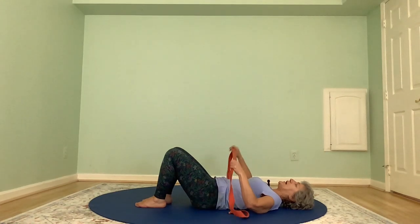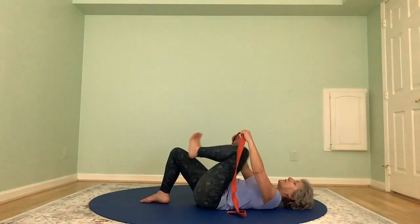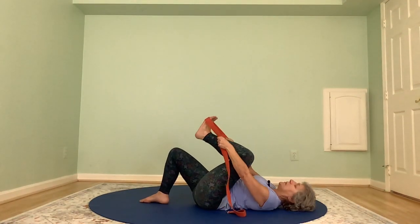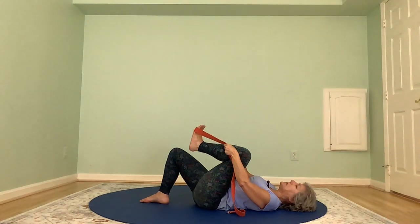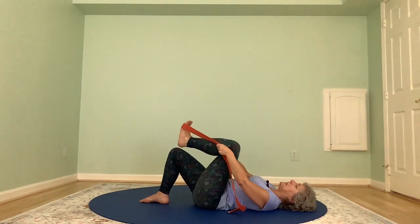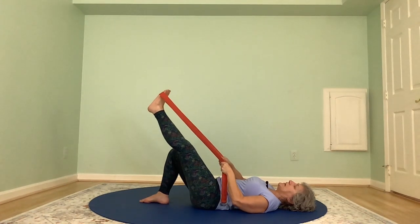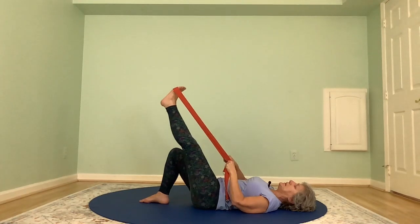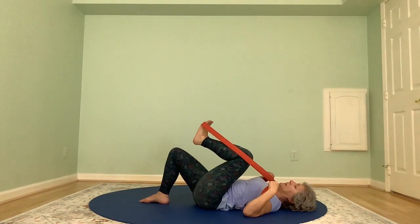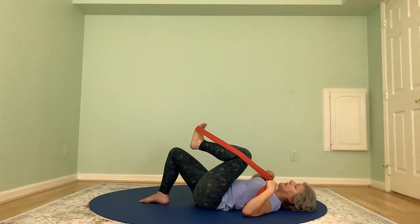So take your strap. Your left foot's on the mat with your left knee bent. Your right knee comes in. Put the strap around the ball of your right foot and hold on loosely to the strap as you extend your right leg kind of at a 45 degree angle and draw it in. Extend and draw it in. Extend and draw it in.